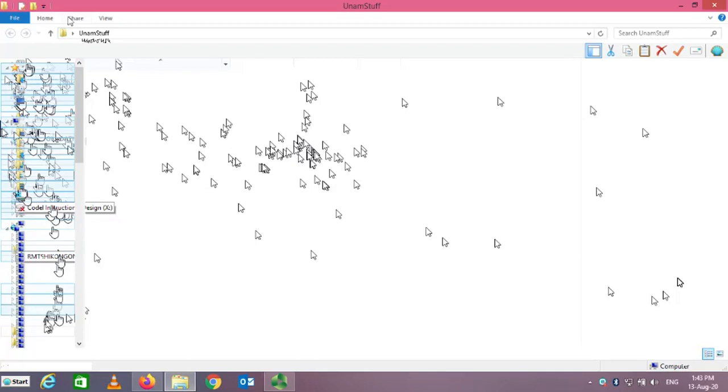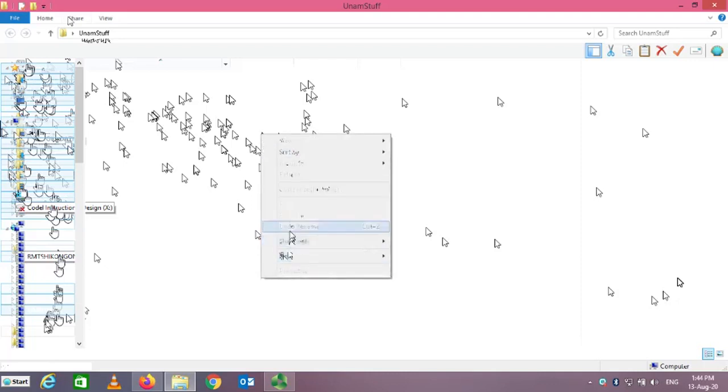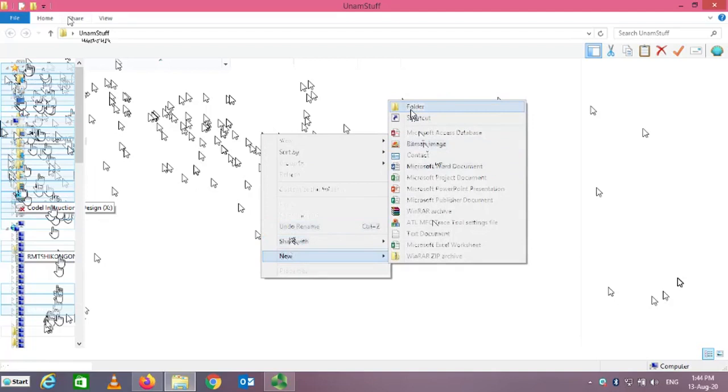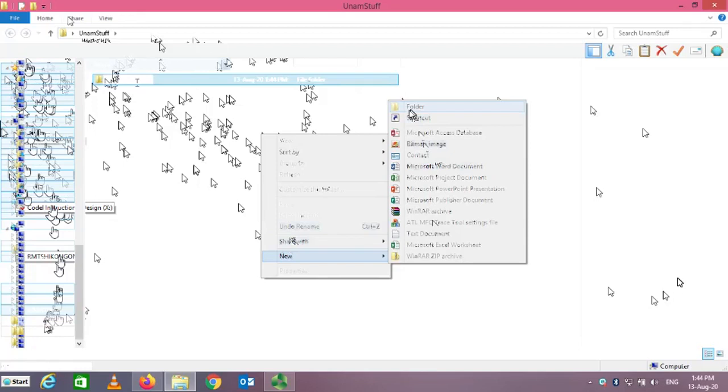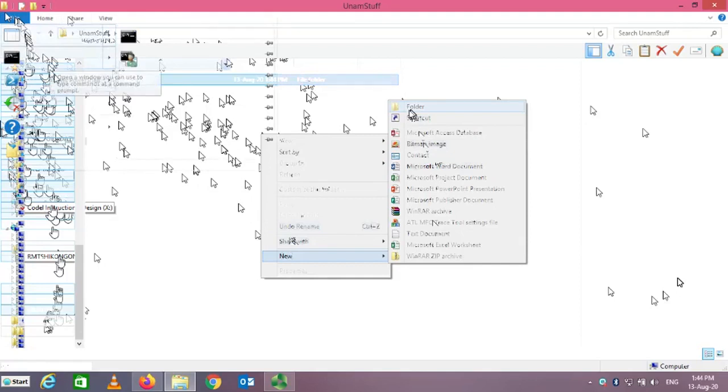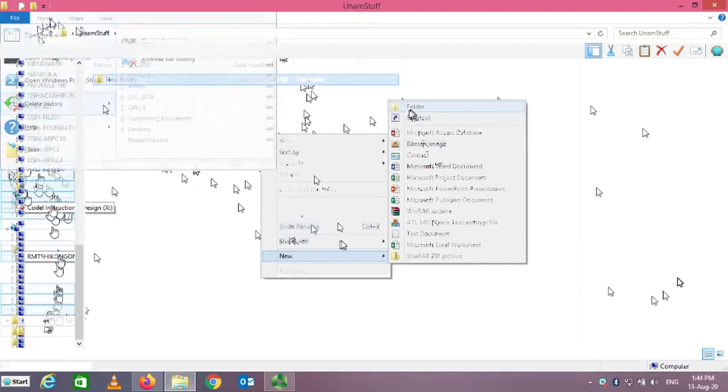Okay. So now, if we come up here, I can create subfolders. Remember I said you create a folder and then you create subfolders. So how do I create a subfolder? Well, I come up here in this area and right click again. Once I right click, you can see I have my new and I have my folder. Normally, in some other programs you will have something up here that says new folder. I don't know whether this is new Windows or the old Windows. No, okay, it doesn't have, but most of the time you will have something up here that says new folder, and you just click on that and it will create another folder.